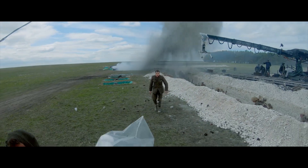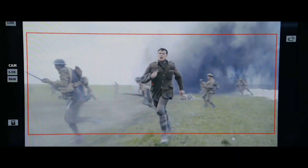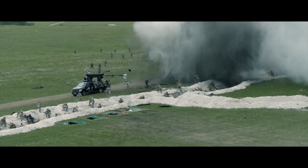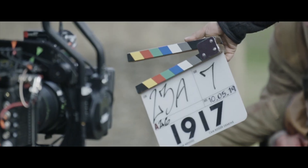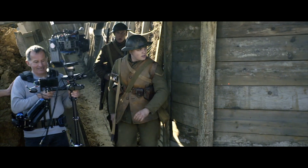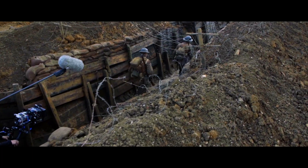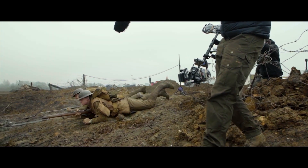And there is no better way to telling the story than with one continuous shot. From the first moment I talked to Sam about the idea of it as a one-shot movie, I knew it was going to be really immersive. It's meant to make you feel that you are in the trenches with these characters. The film is a slice of time — these two young men get sent on a mission to deliver a message to stop an attack, crossing into enemy territory in a race against time to save 1,600 lives.